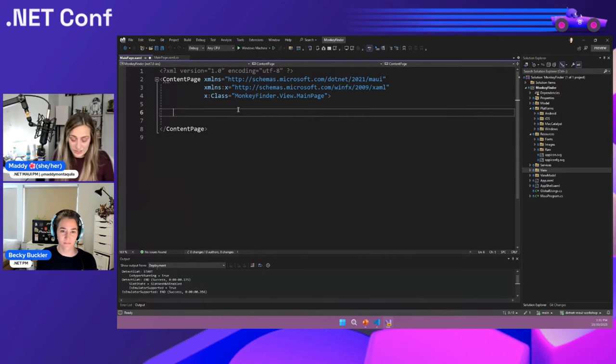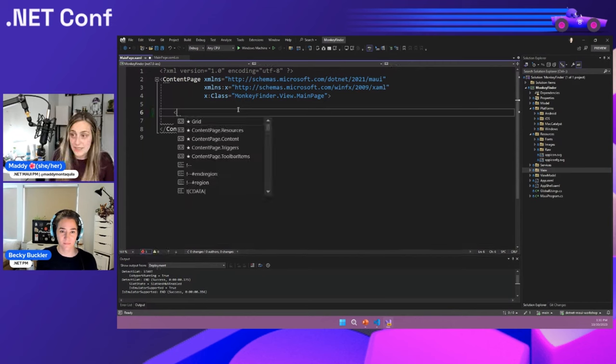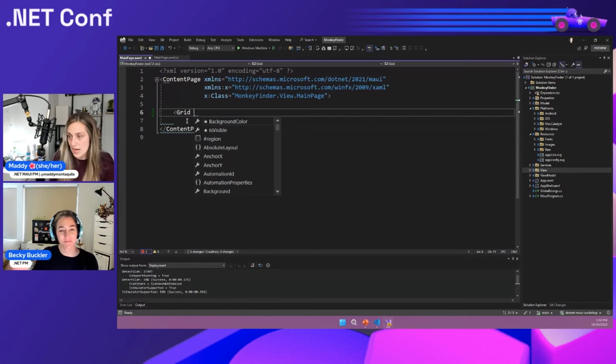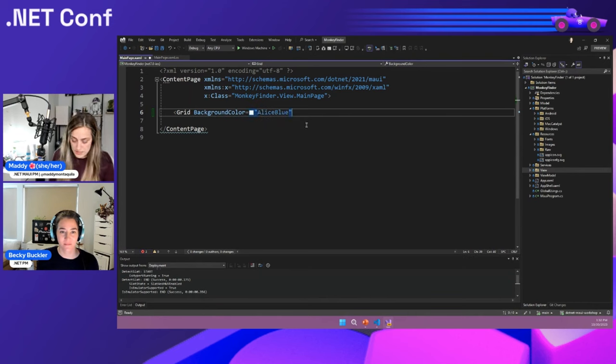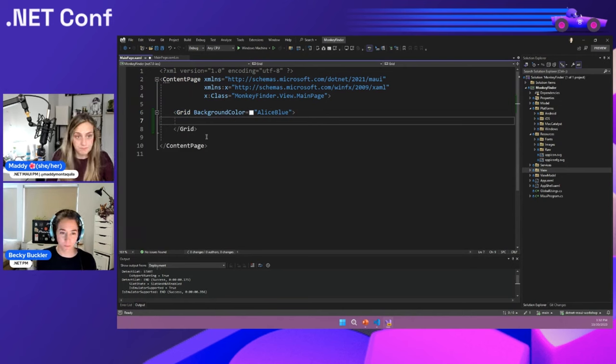And the way that XAML works basically is you open a tag, you tell it what you want to put in. Anything with a star next to it, by the way, is from something called IntelliCode, which automatically recommends the thing that everyone uses the most in this situation. So most pages are a grid, shocker. Yeah, so you just open your tag. We could make a grid. I add my property. So for example, if I wanted to give my grid a background color, right? And then I close my grid. And that is XAML. Nothing too fancy. And then you just nest things in here. So for example, here I would reopen and close my grid so that I can actually start putting things in here, right? Just keep indenting until I'm done.